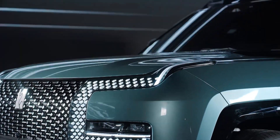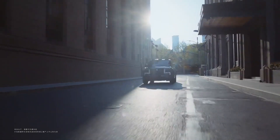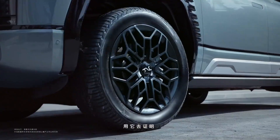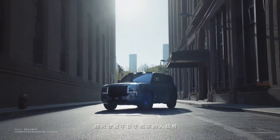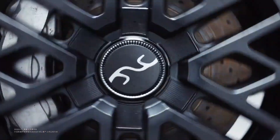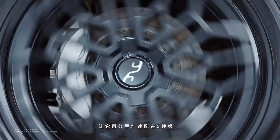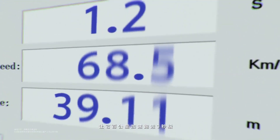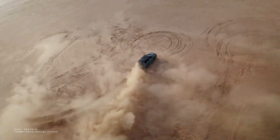The most shocking part is that it can literally float on water for short periods. That's not marketing talk. The body is sealed, the electronics are waterproofed, and the motors can keep rotating even if water resistance increases — something even luxury brands haven't dared to try. Yes, it's heavy and expensive compared to most Chinese cars, but the trade-off is reliability through technology. There's no traditional engine, no gearbox, and far fewer moving parts that can fail. So while it may look futuristic, its durability comes from simplicity hidden inside complexity.